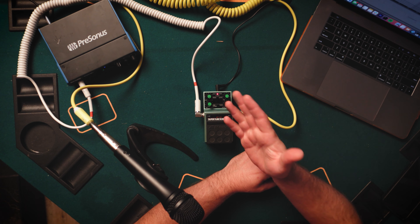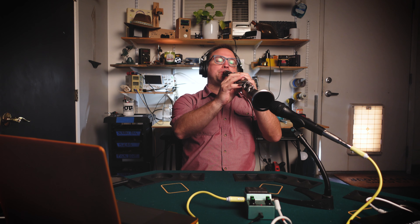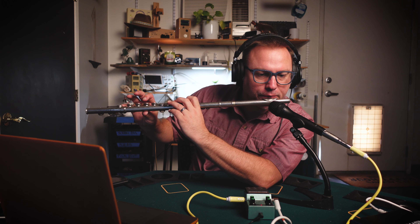In this example, I've connected my microphone directly to the Tube Screamer, and it's going right into my audio device. I'm going to play a couple of different instruments — my voice, a flute, and a clarinet — and I'll see if I can get some cool sound design-y sounds from it. Let me see if I can make those sounds cool by putting them into one of the samplers in Ableton.